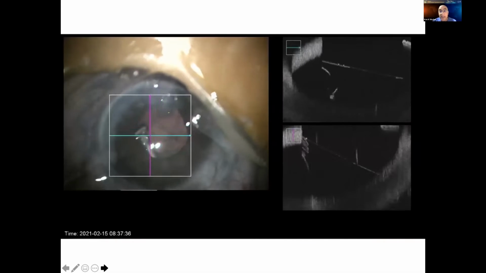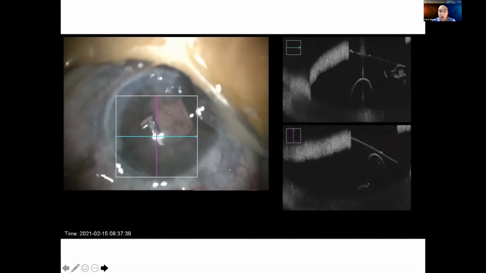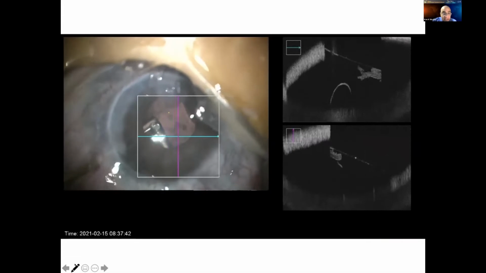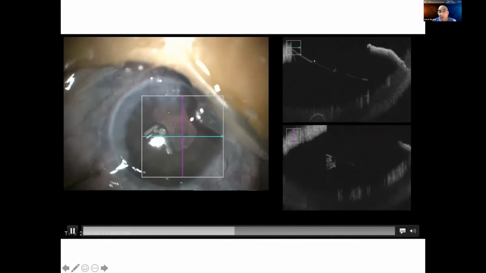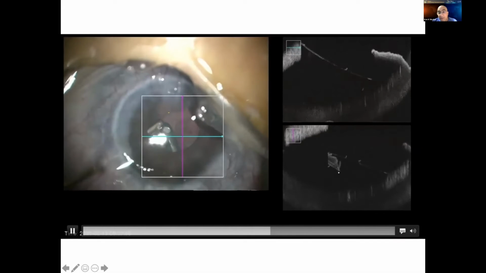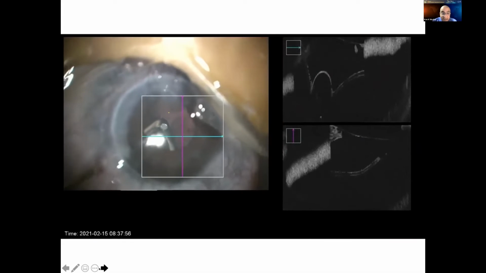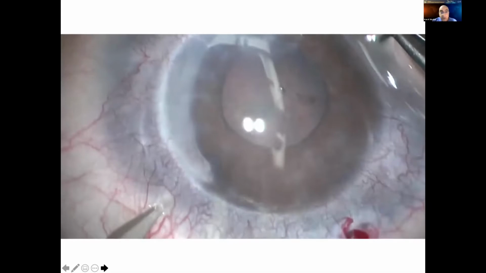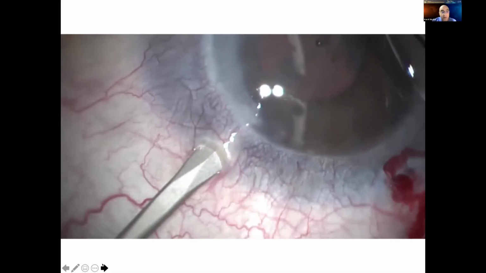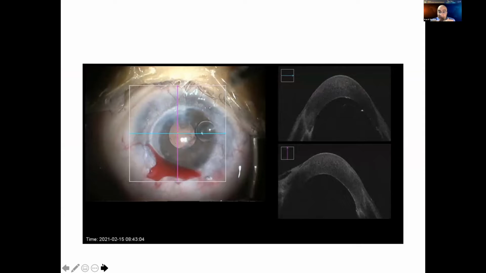And now what I'm doing is I'm sort of polishing and cleaning at the equator and as much as I can. And here's a really nice real-time video. Look, the anterior capsule, as seen here, I hope you can see my arrow, is intact. I'm operating in the bag, and this is a useful technique to protect the endothelium. So what I want to show you is, this is just the real-time video. I'm not going to show you that. I want to show you at the end, this is what it looks like.